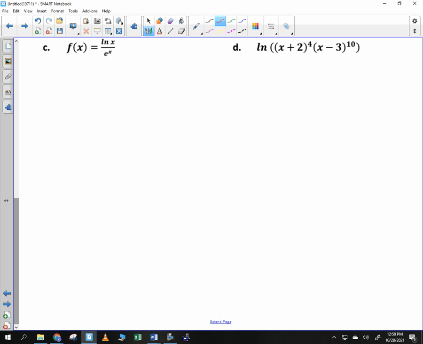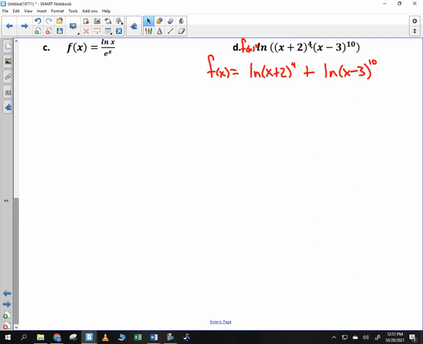Okay. So, here's what I'm going to do. This should really have an f of x here in order to be appropriate notation. But what I'm going to do is use our laws of logarithms to separate this a little bit. We're going to write this f of x, so I'm not taking a derivative, but I'm going to write the natural log of x plus 2 to the 4th, plus the natural log of x minus 3 to the 10th. So I saw that I had the natural log of two things that were multiplying each other, so I separated it into two addition pieces. Are you okay with that? It's a really good choice, and trust me, it's a lot better result.